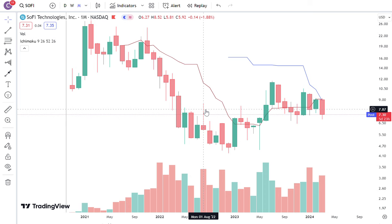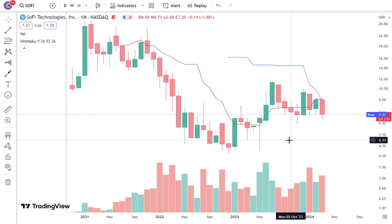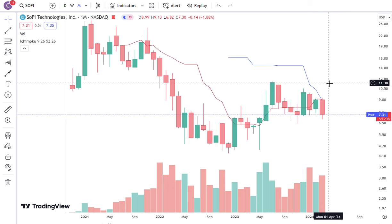For SOFI, this is more about looking to see that it's establishing a pretty nice base, and I think there's potential for price to go higher because of that. Even though there is some conflicting information suggesting otherwise, I still think there are more things pointing to the bull side rather than the bear side.